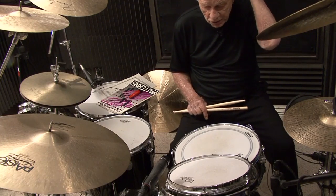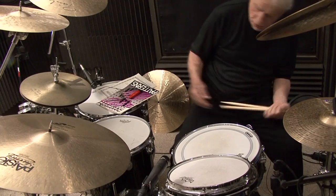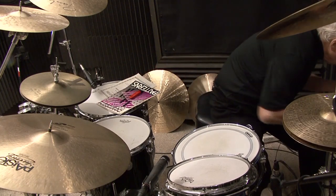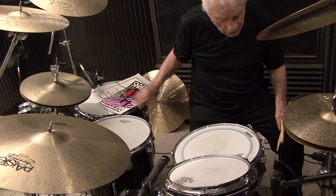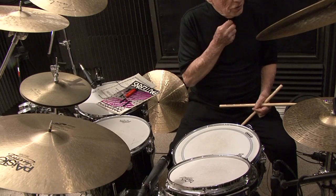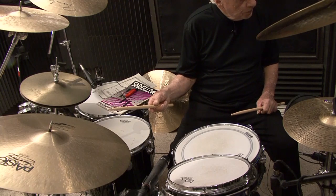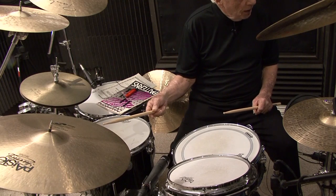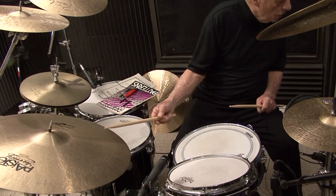Now, I'm going to be in a 16th note formation. The way I count 16th notes is 1E and a 2E and a 3E and a 4E and a. Okay? So throughout this lesson, basically, we're going to be counting that. So for example, if I'm just going to play quarter notes on the ride cymbal, I'm still going to count 16th note counting. Now I'm going to play it light. 1E and a 2E and a 3E and a 4E and a.